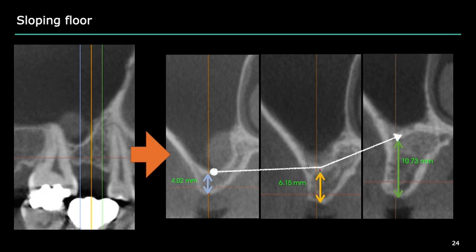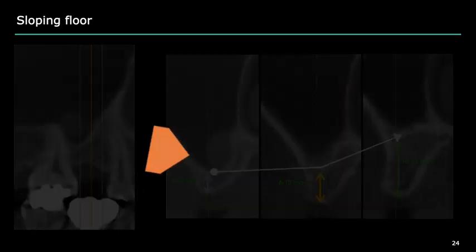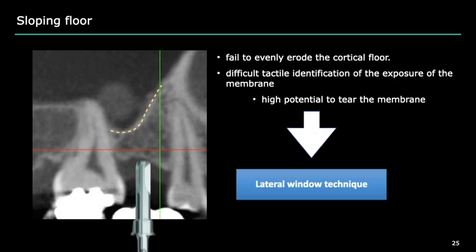The inclination seems so steep while the mesial-distal gap was really small. So this is only a single missing tooth gap, but the change of this residual bony height is really dramatic. So basically, a sinus drill tip does not match with the shape of the floor in this case. So it would be really tricky to evenly grind out the cortical floor with this flat sinus drill.